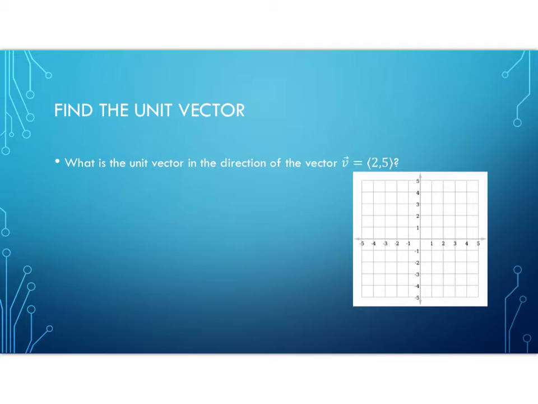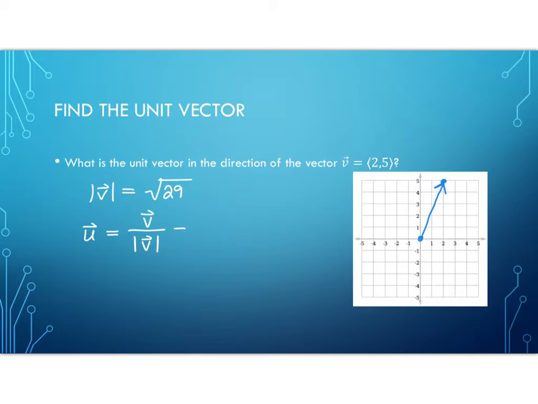So then how can we find a unit vector that's in the same direction as the vector 2, 5? So we have our vector 2, 5 right there. We need to know the magnitude of that vector first. Okay, the magnitude of v, we said earlier, is the square root of 29. So then the unit vector, I'll call u, that's in the same direction as v, is going to be v over the magnitude of v. So you're going to take the vector that you're given and divide by the magnitude.